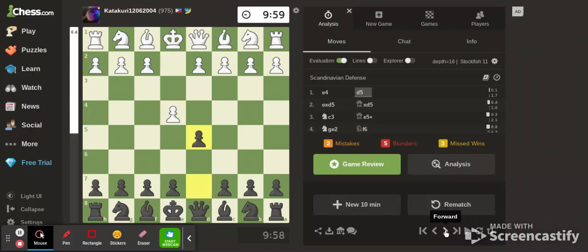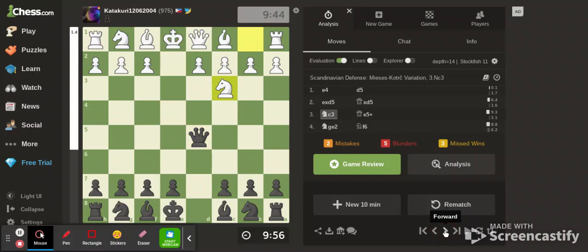I played d5 like I normally do. He takes, and then I take back. Okay, it wasn't move 3 that I blundered it. Here, you can see I checked. He decided to block like this. There's many different ways to block: the bishop, the queen, and then maybe the knight, which might not have been a good idea, which is never a good idea actually.